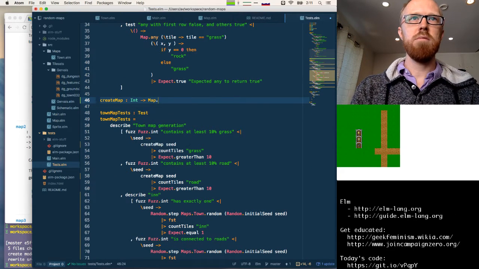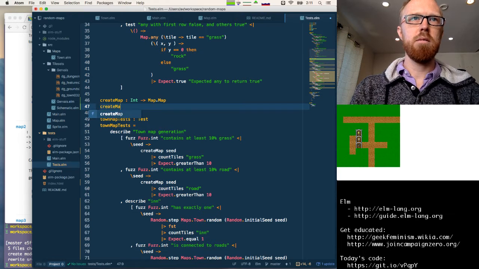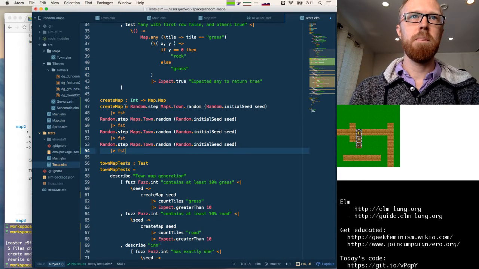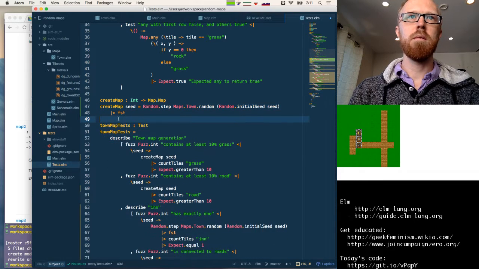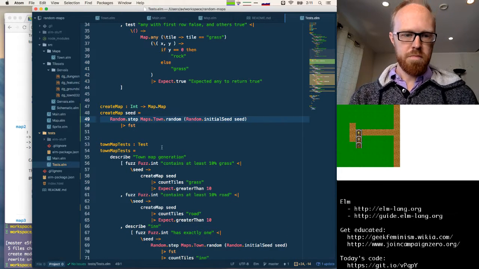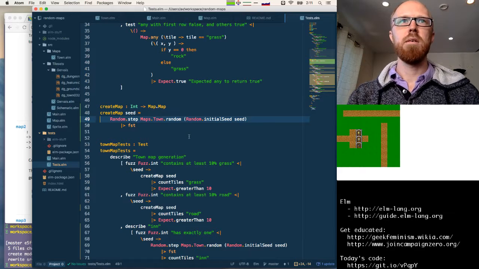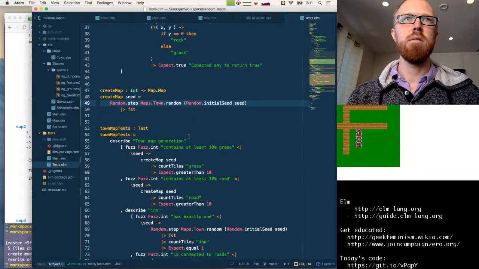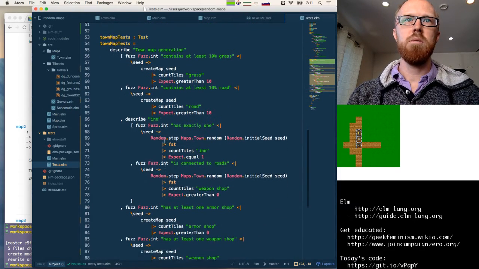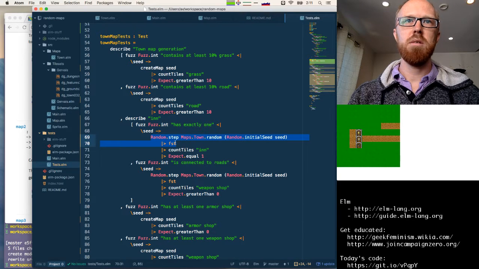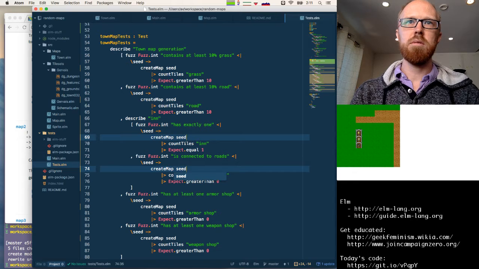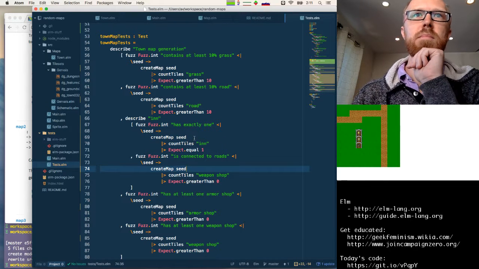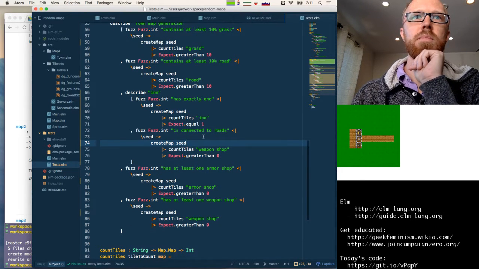It takes an Int and gives a Map.Map back. Cool. So then we can simplify our tests a bit, and wherever we have this, we can just say createMap seed.